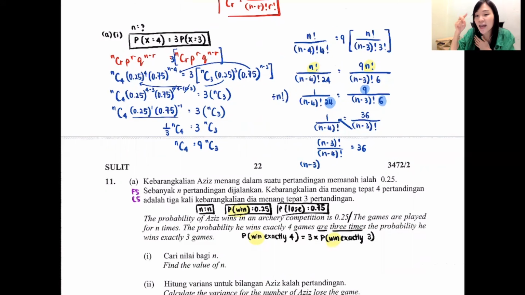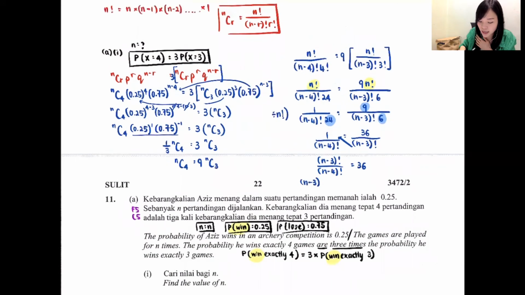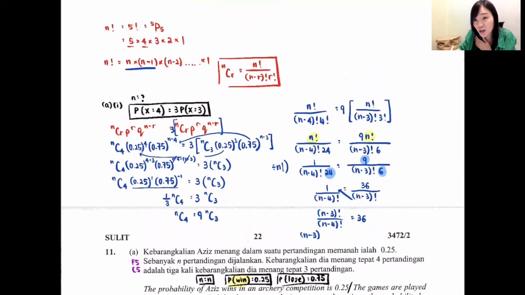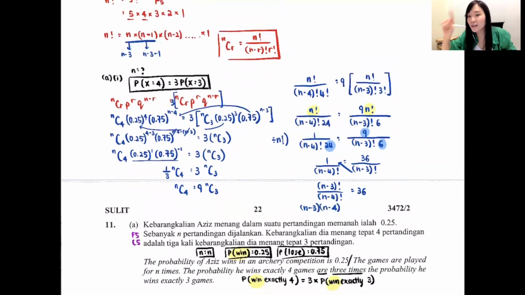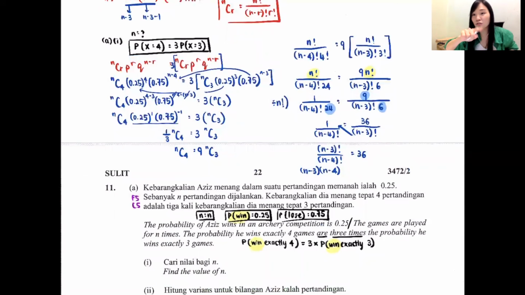So listen, n minus 3 factorial is actually n minus 3. Then the next number will be one number smaller, correct? So if the first one is n minus 3, then the next one should be n minus 3 minus 1 again. Isn't it the next one should be n minus 4? Then the next one will be what? N minus 5, n minus 6, n minus 7. Do you think I will continue? No. Because the moment I write n minus 3 factorial become n minus 3 times n minus 4, I don't think I will continue write n minus 5, n minus 6 because I already saw n minus 4.